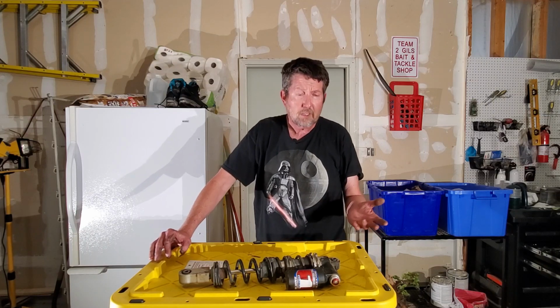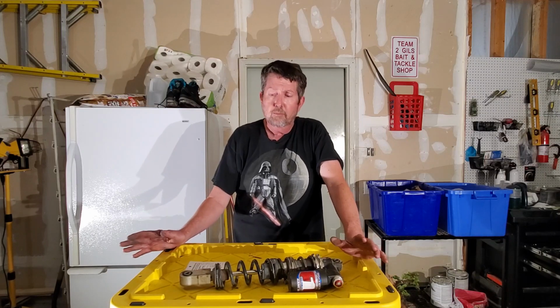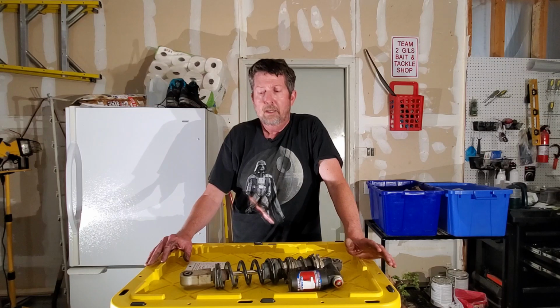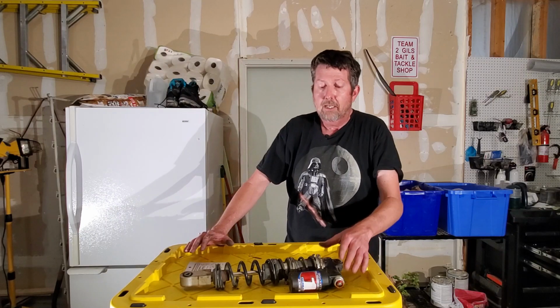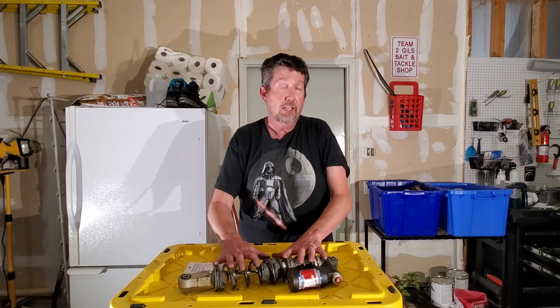So if you just bought a new bike, it's new to you, you've got adjustable suspension, regardless of how many adjustables, maybe just your shocks only, you can go out there and make it a heck of a lot better than it is because it's not dialed in for you. If you got stock suspension, the chances of your shock being valved and sprung for you is pretty slim, but that's just the way it is. But in lieu of that, you still got plenty of adjustments you can make to make it better for you the way you want it.